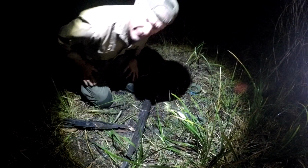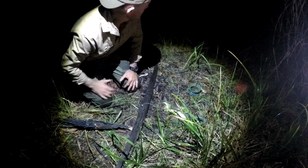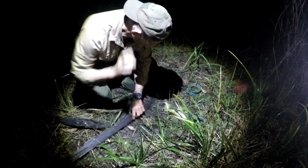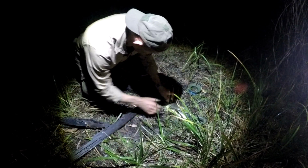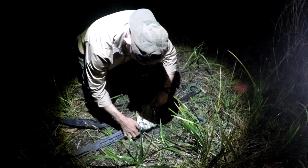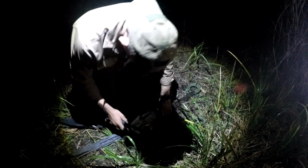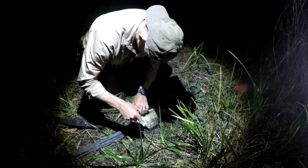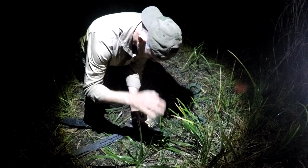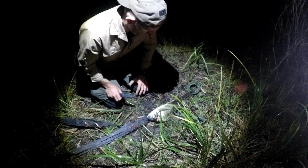Okay, to dispatch this fella, I couldn't find a strong enough bit of board to give him a clump over the back of the head, so I'm actually just going to put a knife straight down through the back of his skull, his brain, right there. That's me done. Very clean kill, very quick.